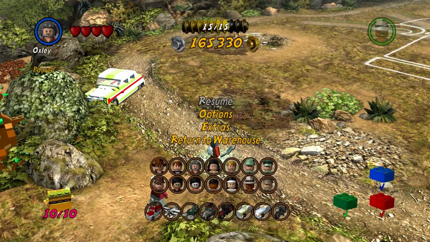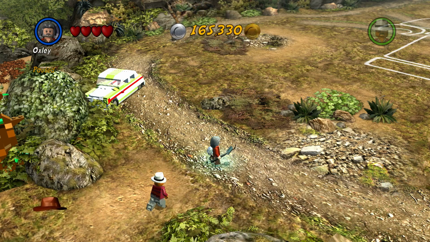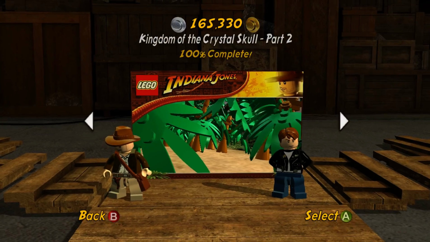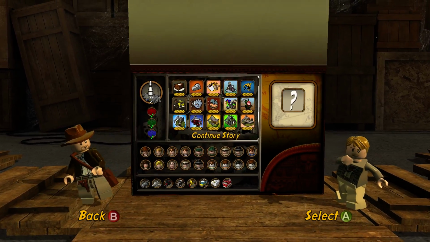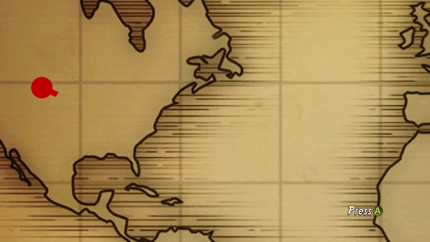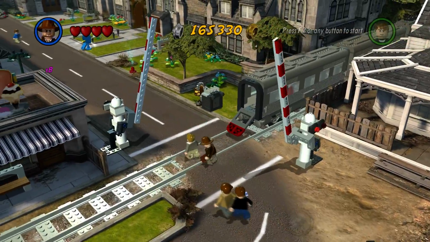So now there really shouldn't be any reason why I need to stay in this level. 100% for box 2, 100% for box 1. Let's hop back into the story mode and skip, and let the game lag because it loves to lag.